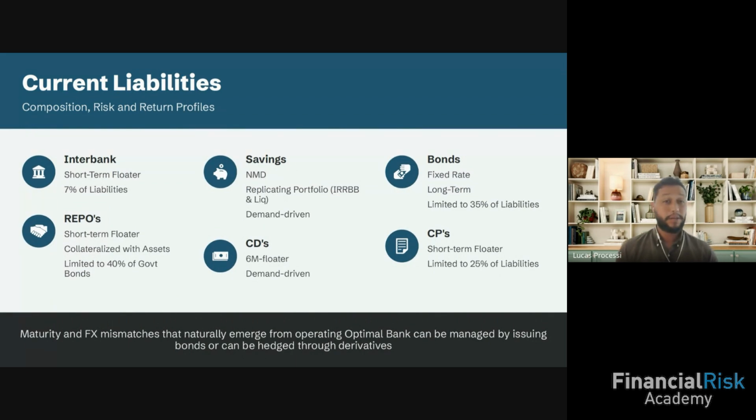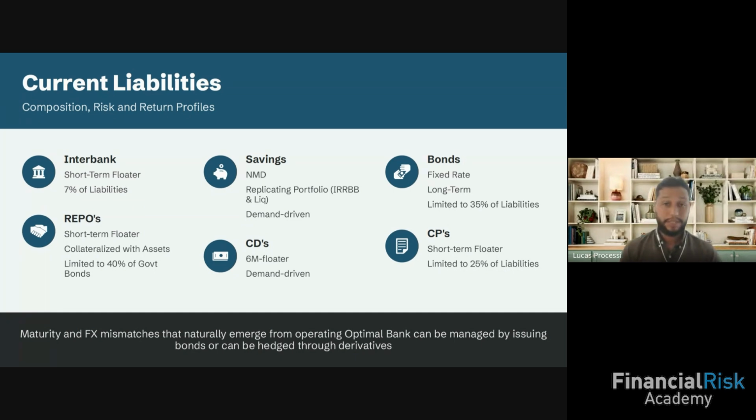All right, so in terms of liabilities, we have 6 different products. We have non-maturity deposits here, savings, which is an important source of funds in our example. We also have time deposits, certificates of deposit, right? So these 2 are demand driven. So we are also going to have demand curves for those 2 products. The other ones are governed by ad hoc rules, right? So we have rules to govern bonds, commercial papers, interbank funding, and also repos, right?